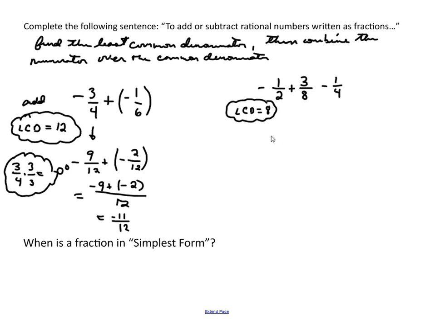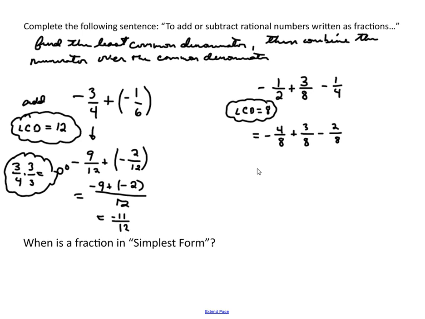So we need to rewrite each fraction individually to reflect that. We're going to get negative something over 8. Well, 1/2, what do we have to multiply? 2 times 4 gives us 8. So 1 times 4 is going to give us the numerator of 4 right here. The fraction 3/8 is already over 8, so we don't have to change anything there. We just multiply by 1. The next one, 1/4, becomes a fraction over 8 if we note that 4 times 2 gives us 8, therefore the numerator 1 times 2 gives us 2.